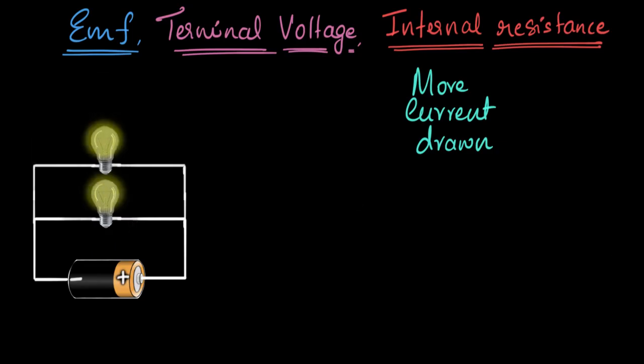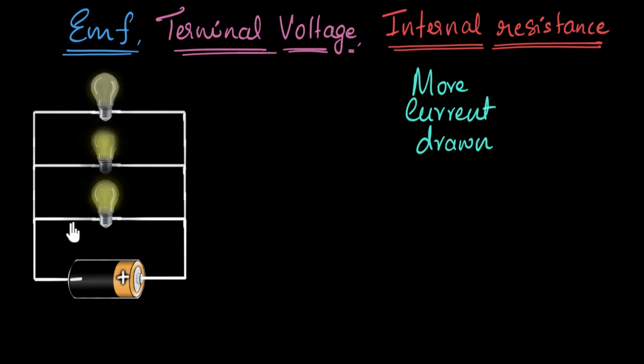So again, let me clarify what I mean. When I attach one bulb, I'm drawing little current, high voltage. As I attach another bulb, more current starts drawing from the battery, the voltage reduces. As I put in another bulb, even more current, the voltage reduces even further. So what's happening over here, for some mysterious reason, which we have to figure out now, is that as you draw more current, the voltage across the battery drops. And this is really confusing: why does that happen? To answer this question, we need to understand exactly what EMF, terminal voltage, and internal resistance are.